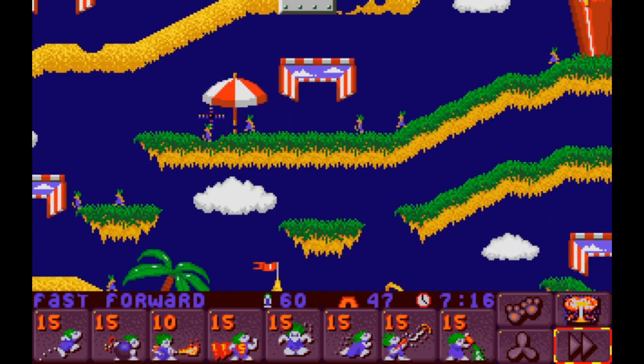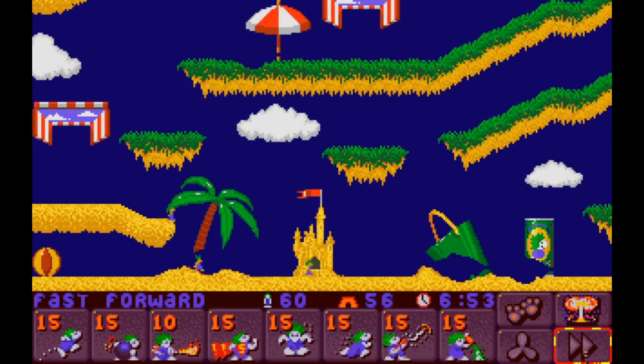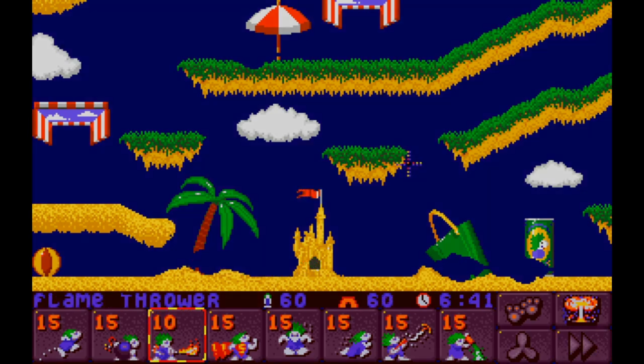Cut through the umbrella here. Yeah, they're making it through that. Everything is going just fine. And yes, we do need to make it to the sandcastle. That is confirmed. Well, there we go. That was an extremely simple level. Probably the simplest one we've played yet.